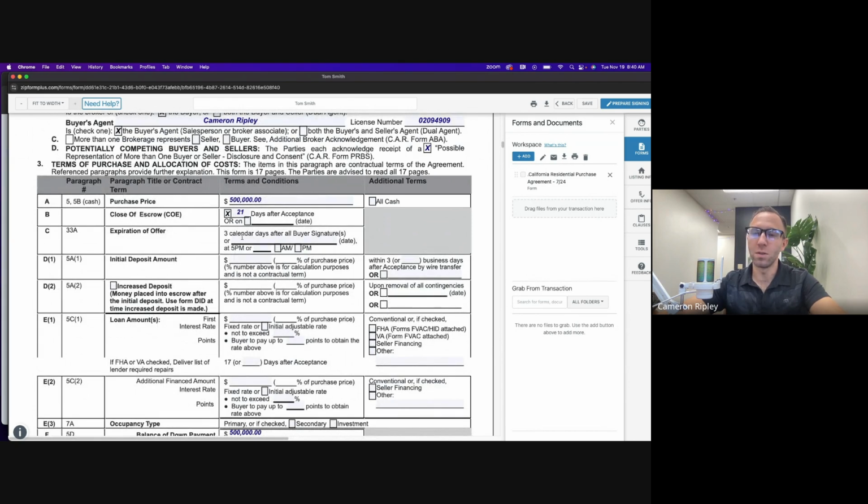Expiration, totally up to you. Let's say the house goes on the market on a Wednesday. I'm submitting the offer on Thursday. I'm going to put that it expires Friday evening because I don't want them to use my offer throughout the weekend. But I got to make sure that it's an offer worth accepting before the weekend. And I have to tell my client that, right? This is a conversation with you and your client.